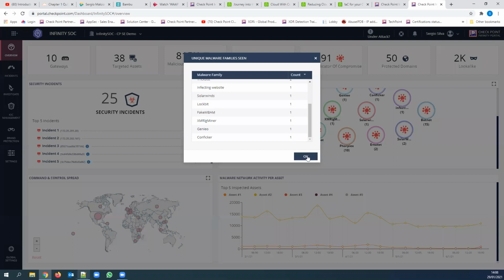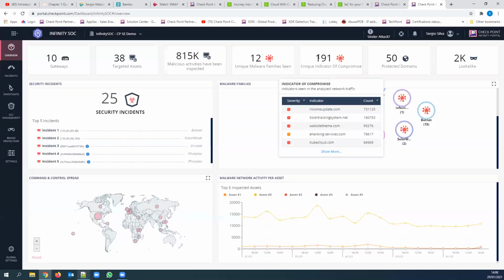Within that, these are all the indicators that we've seen being requested from the specific network out to a command and control environment, or it could be trying to reach the pre-infection site, which means they might have received an email with a link and clicked on that link, or they're on a web page and click a specific ad that comes up, which starts to request malicious infrastructure as part of a pre-infection attack.